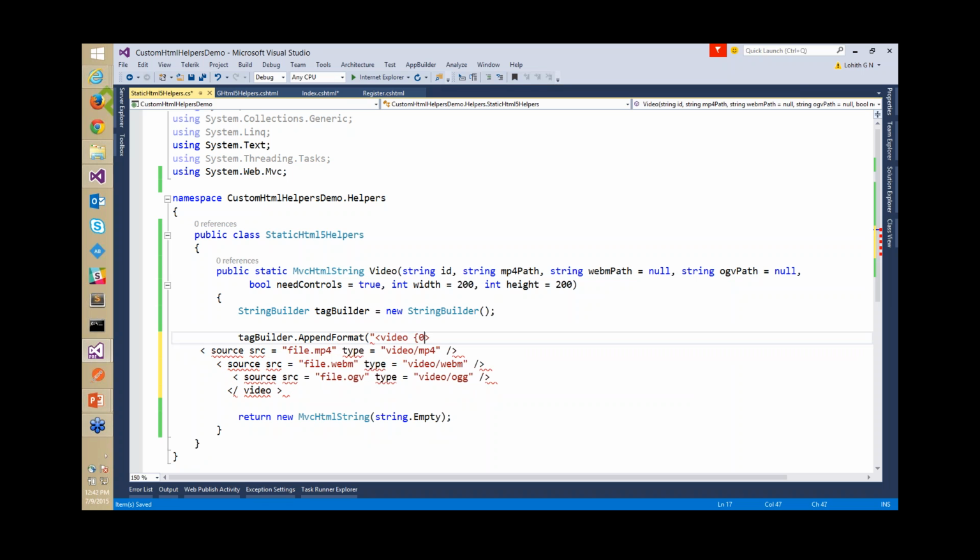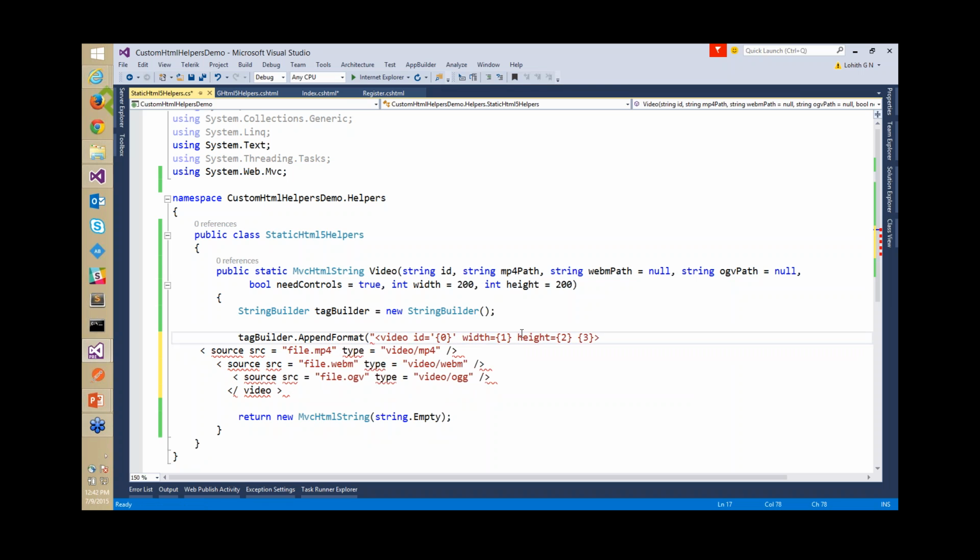So I'll say 0, or we'll start with the ID first. I'll say id equals a placeholder, and then we need the width, so I'll keep the width. I need the height, I'll keep the height, and then a placeholder for controls.